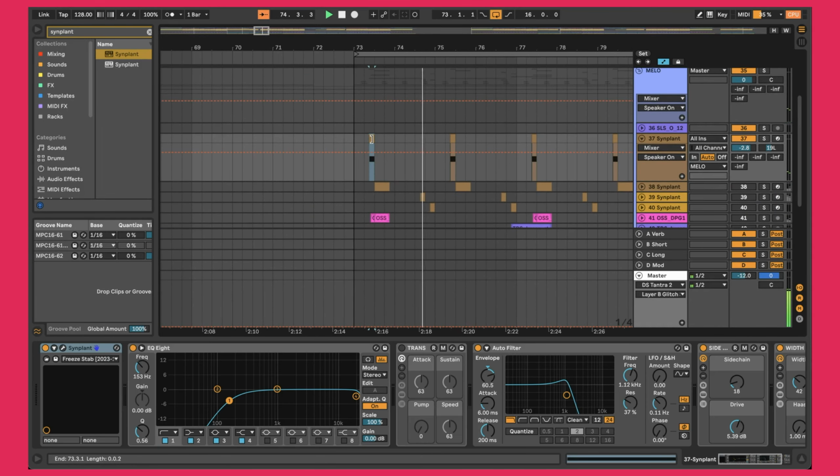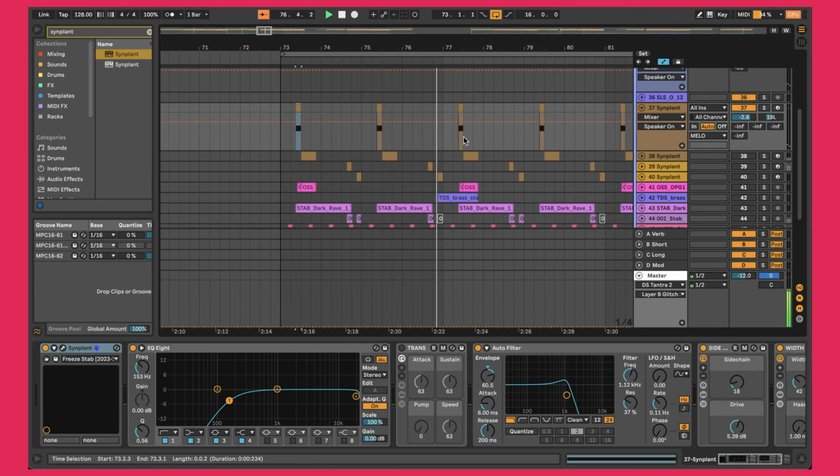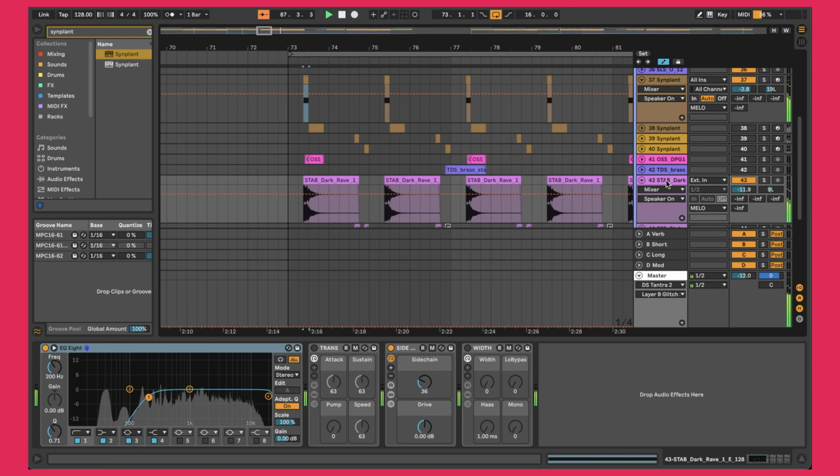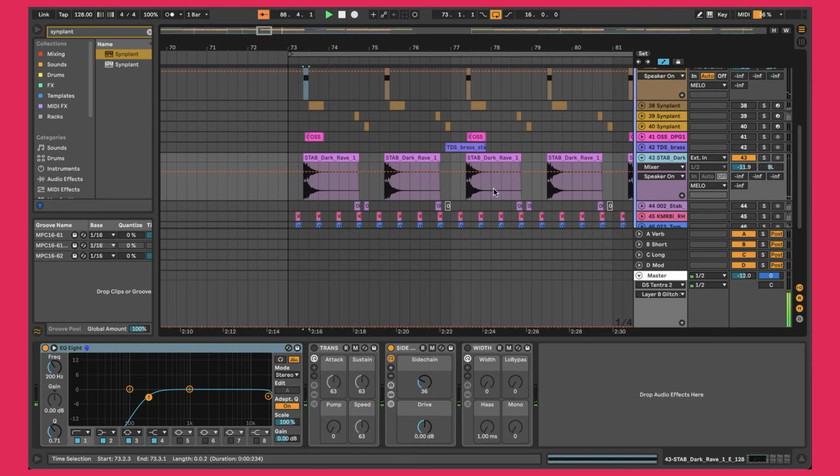So you can hear that what I created there, that stab, is different than what was in the reference. So it's cool because it can get you in a similar area, but it also gives you a unique sound too. But one thing that I would definitely recommend is something I've been doing as an experiment with these AI plugins, which is also using sample reinforcement. So right now we have this sample I'm playing. What I'm going to do is then add in this layer here. Then I'll listen to this together.